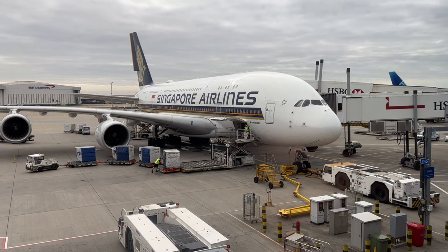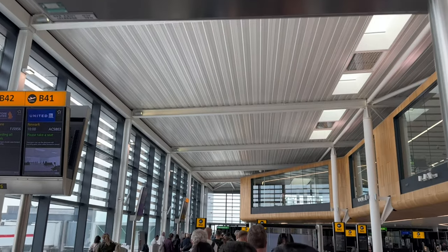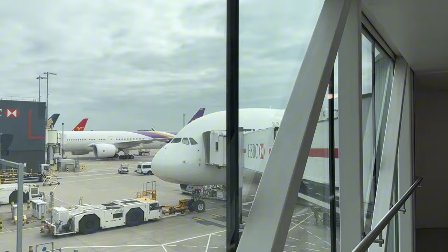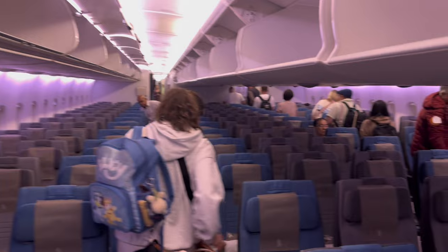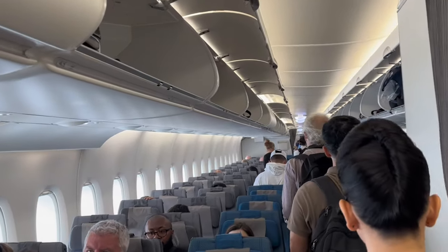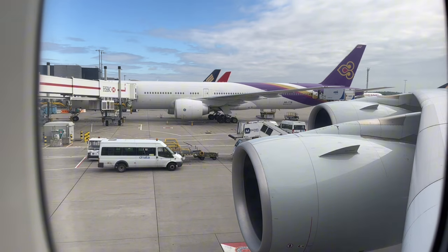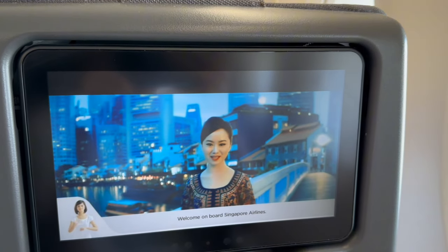Here, I am greeted with my aircraft for today. Operating this flight is a 6-year-old Airbus A380. Boarding started on time today, which however was slightly chaotic. Complimentary earpieces for the in-flight entertainment are available by the aircraft door. Stepping aboard, we can see that Singapore Airlines configures their economy class in the A380 in a typical 3-4-3 configuration. This is my seat for today, seat 43K, with a clean set of pillows and blankets waiting on my seat. Looking out the window, we've got a seat with a great view of two turbofans jetting us to Singapore today. The boarding process is soon completed and we're now pushing back from our gate.